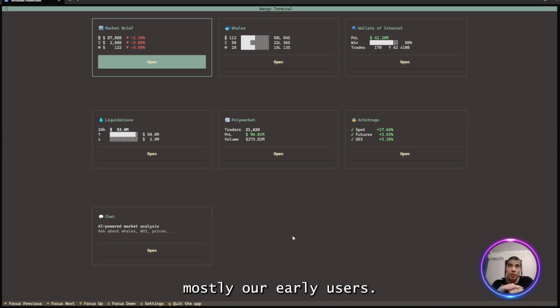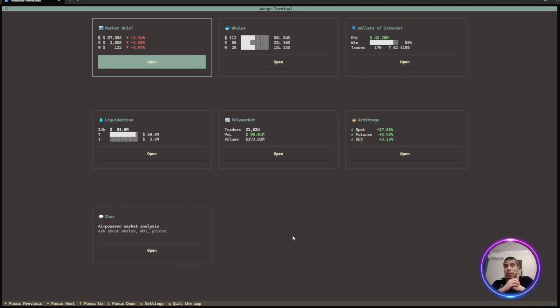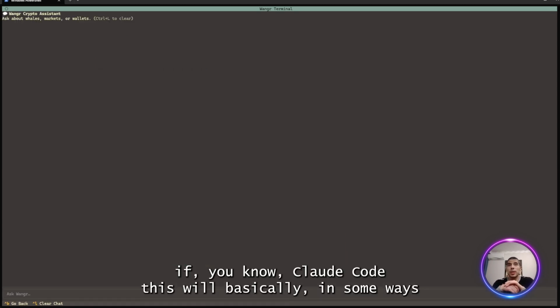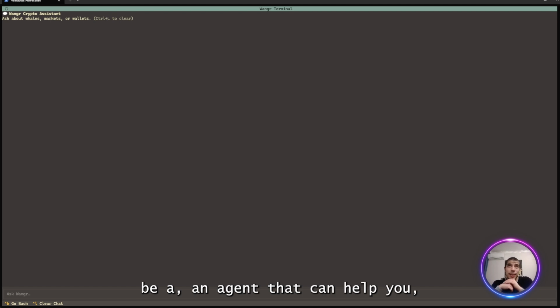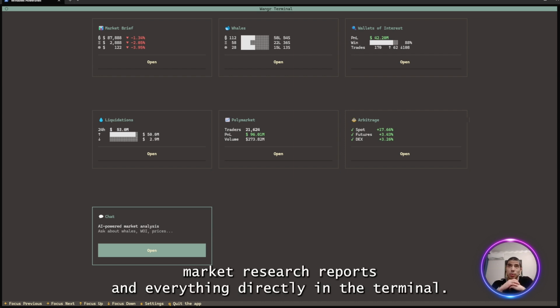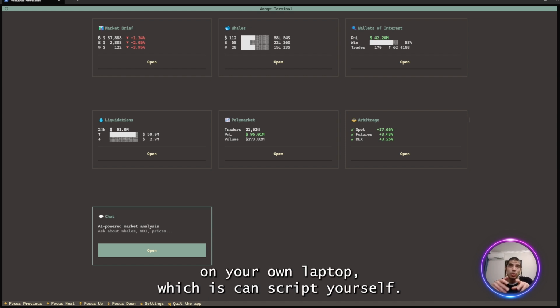Mostly our early users, you've gotten the code, you can use all of the agents. If you know Cloud Code, this will basically, in some ways, be an agent that can help you create scripts for Hyperliquid, for Polymarket, market research reports, and everything directly in the terminal, create files and read files on your own laptop, which you can script yourself.